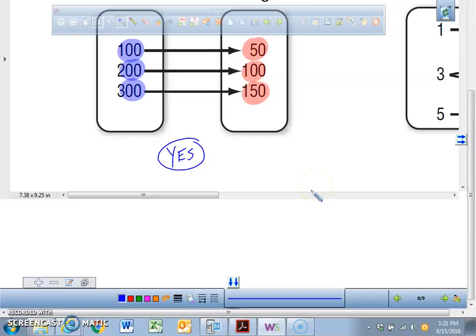Now, if you read the bold instructions on your assignment, it says this. Ready? I'll read it for you because people watching the video can't read it. Determine whether each relation is a function. Well, we did that. Write yes or no. We did that. If the relation is not a function, justify why it is not a function. So, we only have to justify if something is what? Not a function. So since this is one, we're not going to justify. We just know that it is.